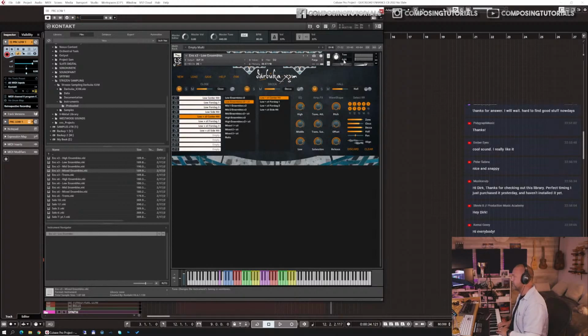Which sounds pretty cool, actually. Sounds like a small tom. Very nice. And you can offset the sample, so you can cut into the sample if, for whatever reason, you want to do that.